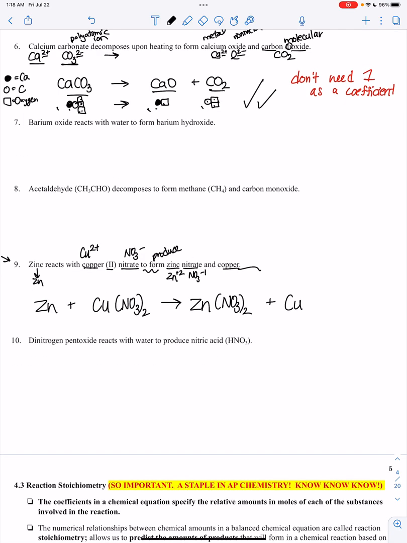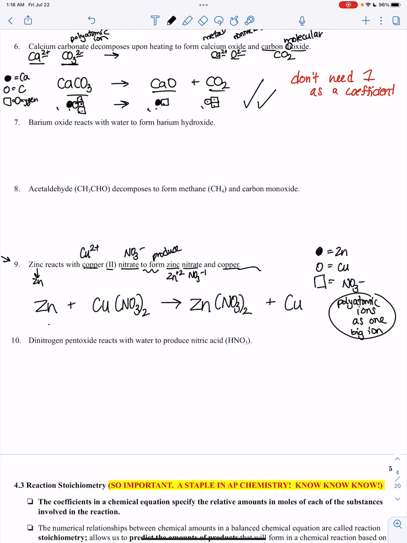All right, let's make sure it's balanced. I want us to do this one because I want to talk about the nitrate. Let's make zinc shaded. Let's make copper unshaded. And for the polyatomic ion nitrate, instead of me drawing 1 circle with 3 circles, I'm just going to consider the nitrate a square. You could treat polyatomic ions as their own entity, as one big ion. So you can make them have their own shape, and it's going to simplify your drawing.